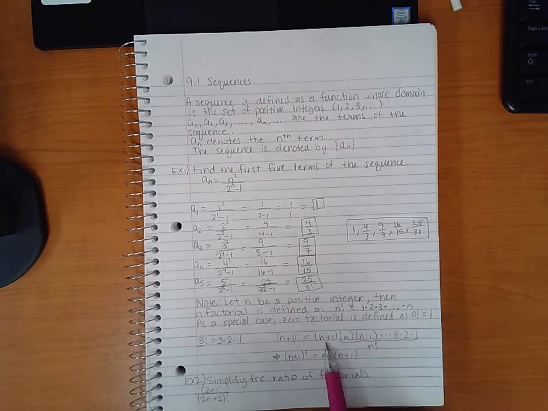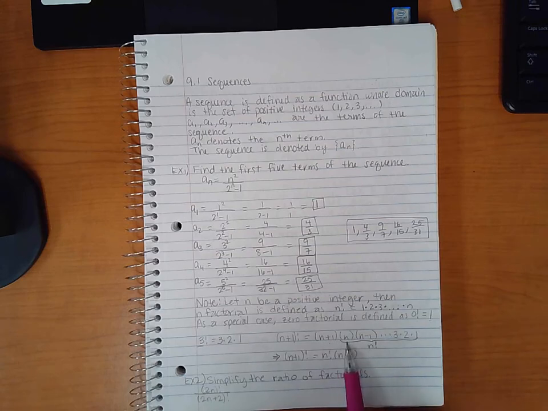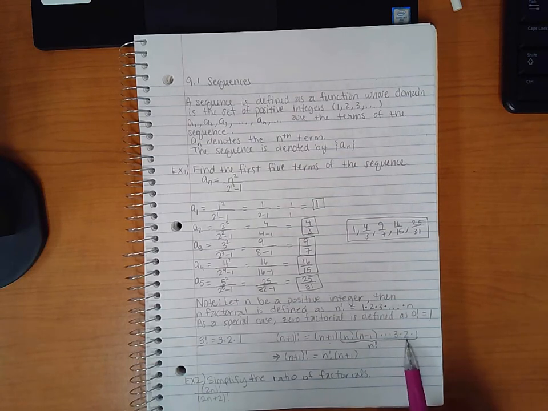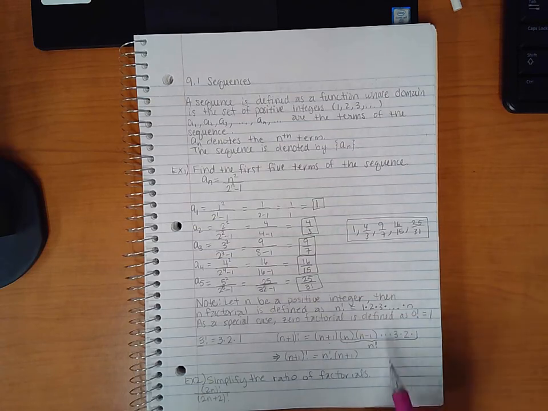So it's the same thing here. If I decrease this number by 1, I have just n. If I decrease this number by 1, I get n minus 1. And if I keep going, eventually I'm going to get down to 3, 2, 1, depending on what n is, of course. Assuming that n is greater than 3, then this is true.